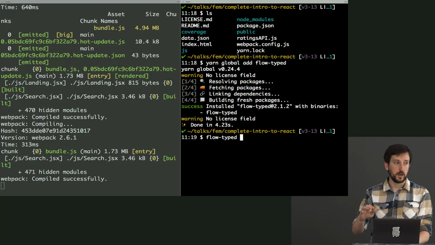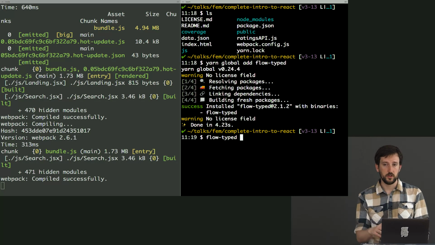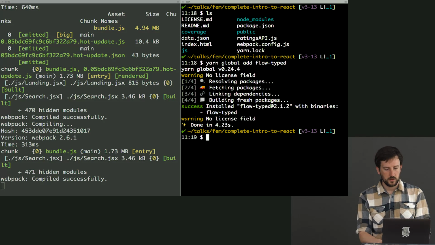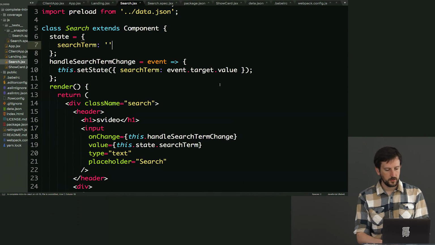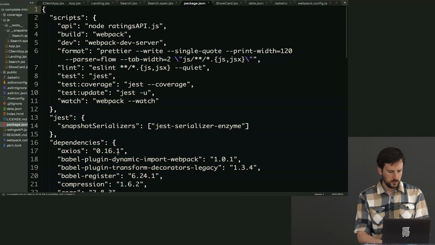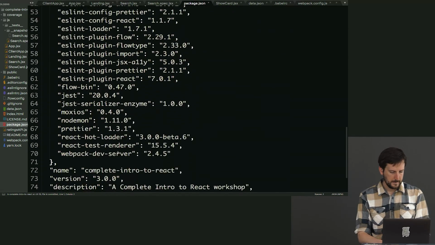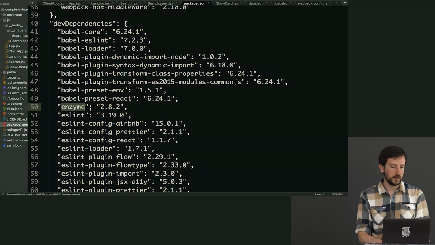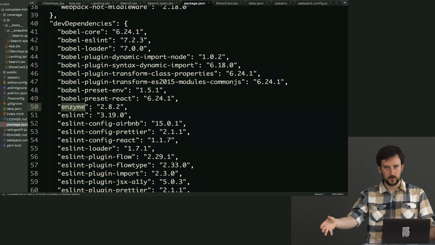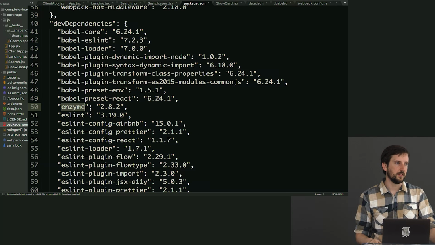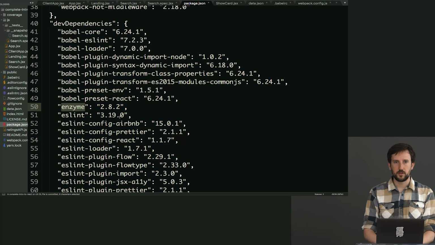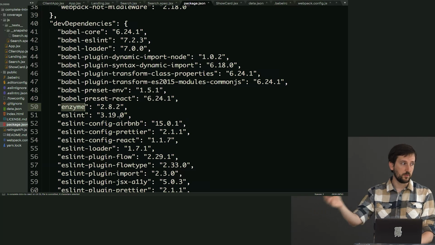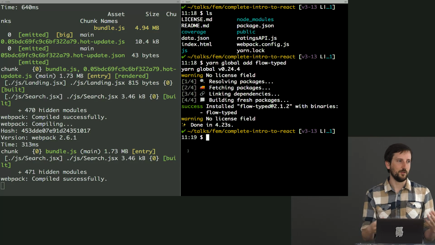What this is going to do is go out to their repo and bring in types that your project is currently using. So for example, we're using, well, React's a bad example. Let's say something like Enzyme, for example, right? Enzyme has a specific API, and someone went through and actually wrote the types for Enzyme. So if you try and call enzyme.method that does not exist, it's going to say, hey, you're trying to call a method there that doesn't exist, right? So that's what flow-typed is going to do. It's going to go out and grab those type definitions for you and bring them into your project in an automated fashion, which is my favorite way of doing it.